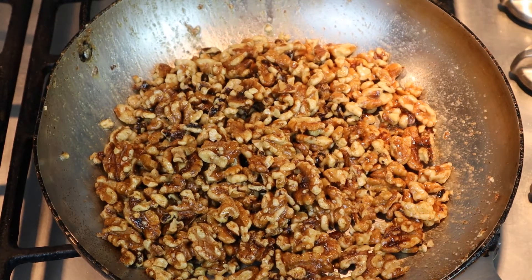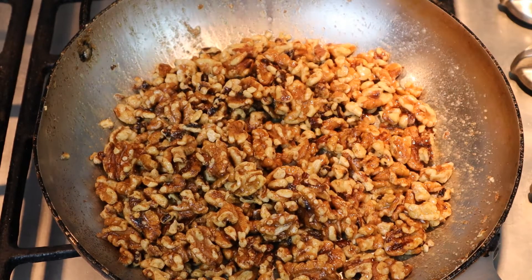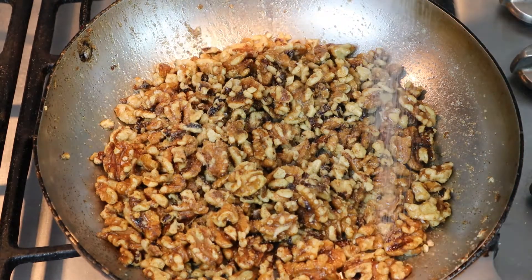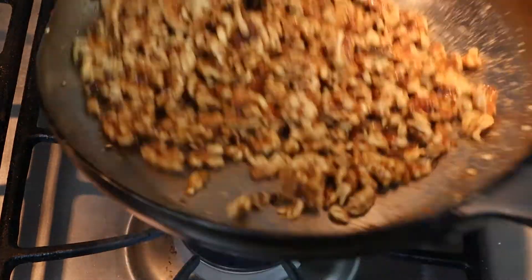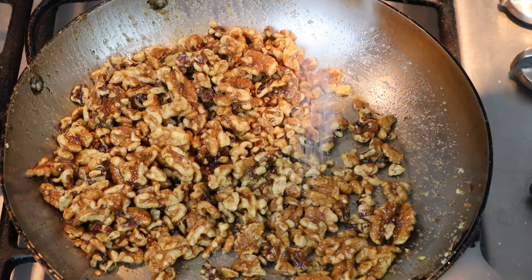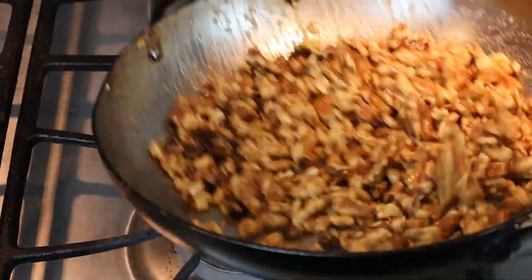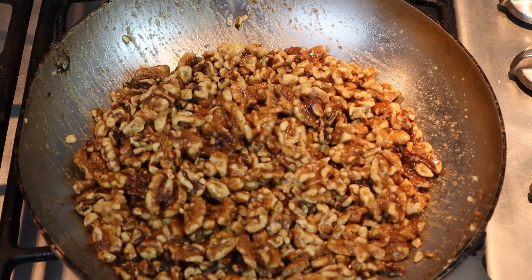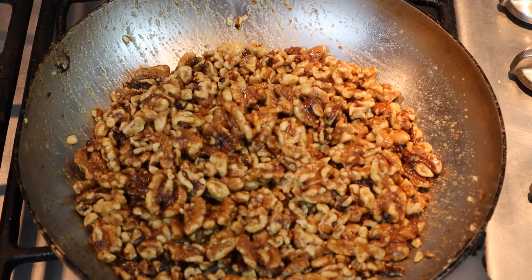Let's give them a taste. I'll turn down the heat - I don't want to burn them. Wow, those are yummy. A little more salt, a little more sugar. These are good. So now I'm just going to toss them in the 250 degree oven until they basically get all the flavors infused. It should be no more than 10 minutes or so - any longer you'll be liable to burn them. Brownie cookies are up next.